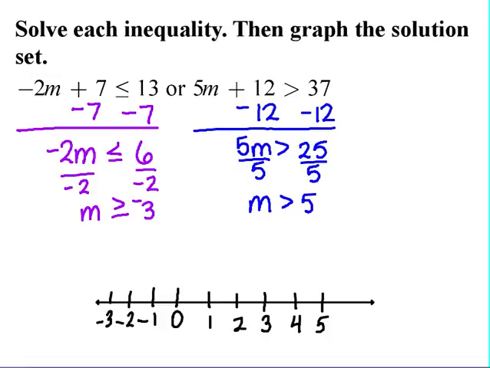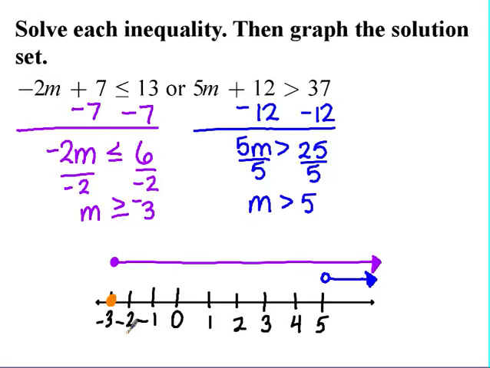Okay, so m is greater than or equal to -3. Means I'm going to have what type of circle at -3? And I'm going to shade to the right. Okay? What about m is greater than 5? At 5, shade which way? To the right. So if you remember, it just has to be shaded in 1. So is the left arrow shaded? The left arrow here is shaded in one of them? No. What's the first thing that's in 1? First thing that's shaded?